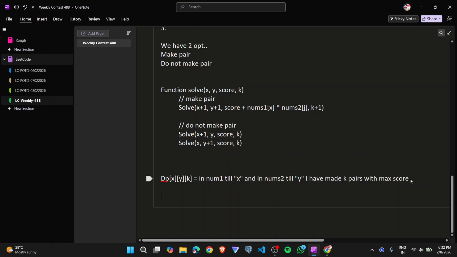So now let's see the transition of dp. dp of x, y, k. First, do not make a pair.